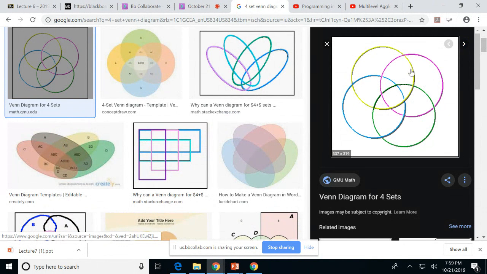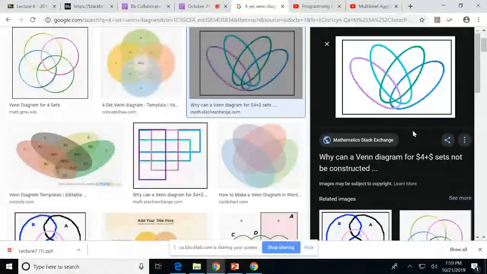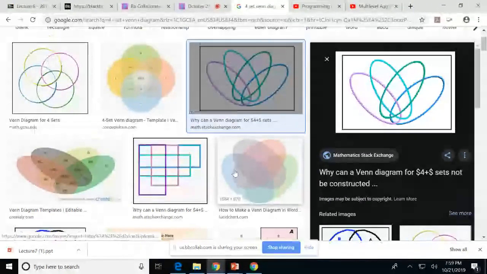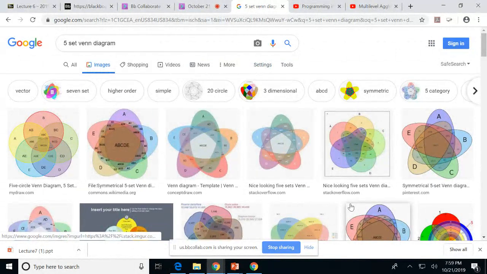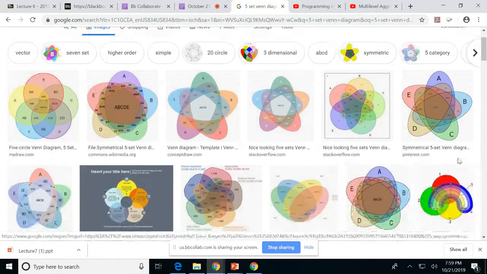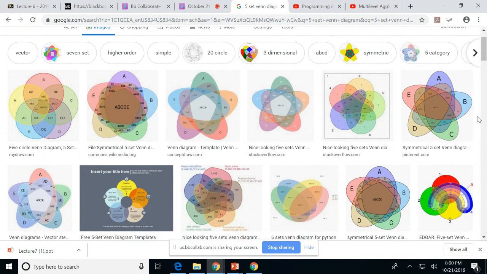And as you can imagine, possibilities increase. This one here can show all possibilities with 4. And if I try to do 5, it starts to look something like this. I'm not sure if this one does show all possibilities, but maybe it does. I have E and A. I don't have E and B really alone. So the problem is showing across the middle area. Do you see an E and B? No.